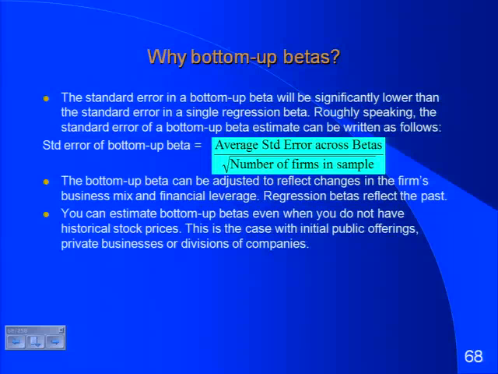You don't need past prices. You could have an IPO and estimate a beta. You could have a division and estimate a beta. You no longer are constrained by having to have 2 years of prices, 5 years of prices. Remember when I let you pick a company, I said as long as you have one set of financials, you can pick the company? You might have picked a company that's been around only 6 months. You could try a regression beta, but it's going to be pretty much meaningless. In fact, some of you are doing private companies. If you're doing a private company, you can't even do a regression beta, but a bottom-up beta is always going to be an option available to you, even if you don't have any publicly traded information. Okay. Any questions on bottom-up betas?